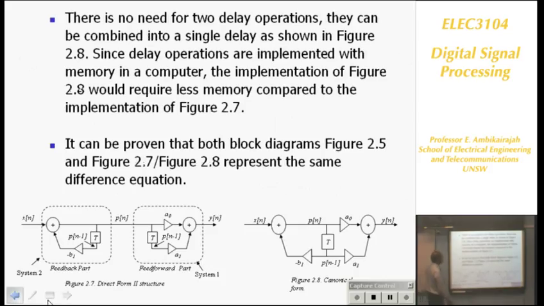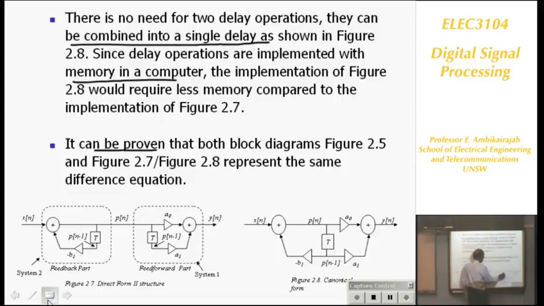So there's no need for two delay operations. They can be combined into a single delay as shown in figure 1. Since delay operations are implemented in memory in a computer, the implementation will require less memory. It can be proven that both block diagrams, this one and the combined one, are exactly the same.